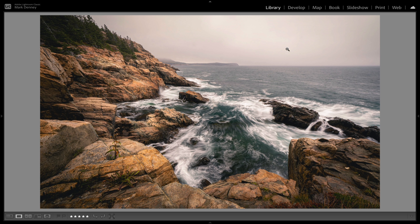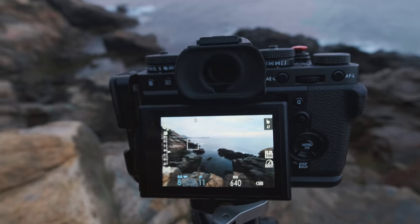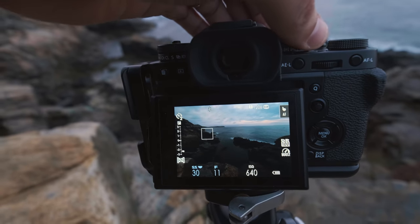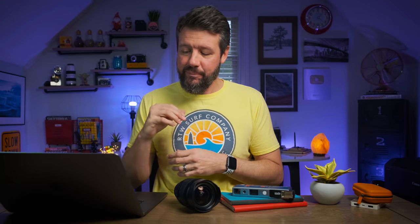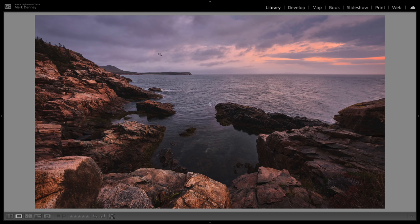It's just a very flat and otherwise dull image, and the sky is really the reason for that. So I decided to come back to this location the very next morning. I got there super early for sunrise and all the conditions were really looking like it was going to work out. Here's the image I came away with — I altered the composition slightly, shifted over to the right a little bit. The sky definitely works in this scenario, and I was able to see this little bit of island in the background, which provides background interest. That's a good example of how a boring sky can ruin an ultra-wide-angle photograph.